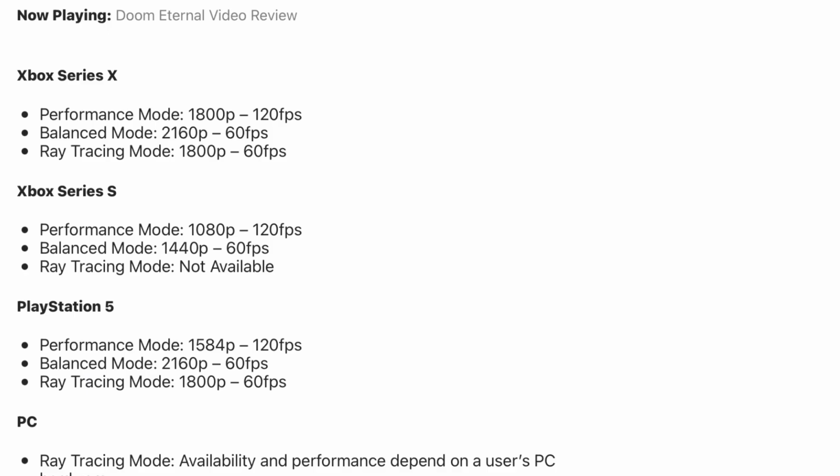But I can see why people, for other reasons, say that the Xbox Series S is a last generation system, because there are games out there, believe it or not, where the Series S versions do not have the ray tracing features. Let me give an example: Control Ultimate Edition, Doom Eternal, Devil May Cry 5 Special Edition. Those games don't have the ray tracing features on the Xbox Series S. And there are other games out there that don't have ray tracing on the Series S. So I can see, as far as games and feature support lacking on the Series S, why people say that the Xbox Series S is a last generation system.